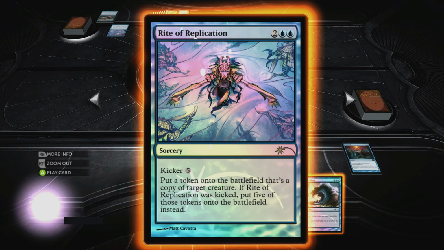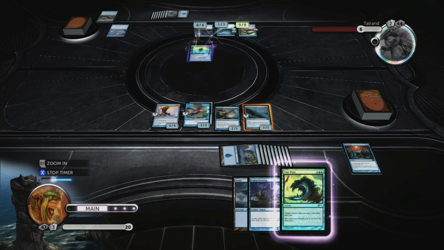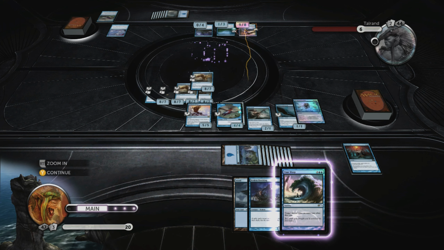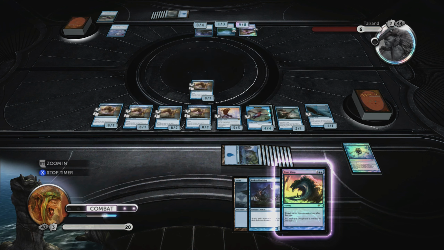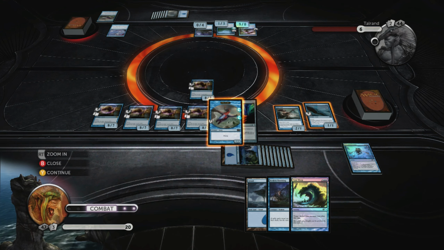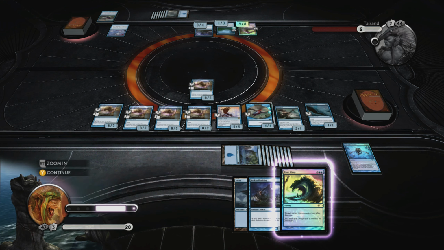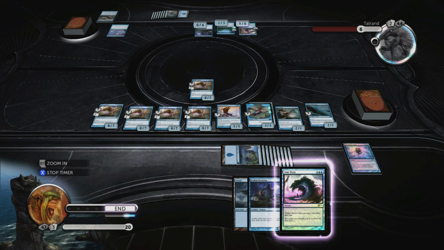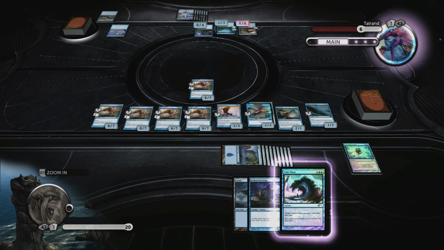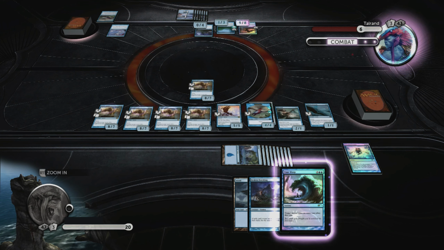Alright, so I guess I can use Rite of Replication to target that thing, just so I can get a bunch of Sphinxes on the field. And there you go. I can't do anything, so I'll just wait. And then next turn I should have won. I should win.